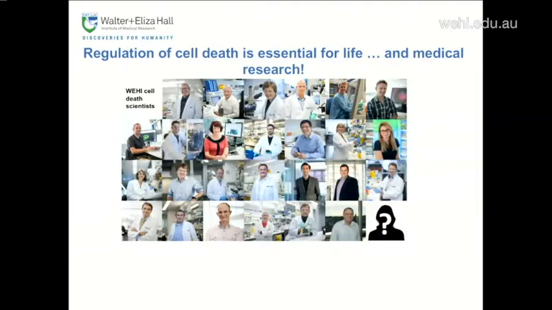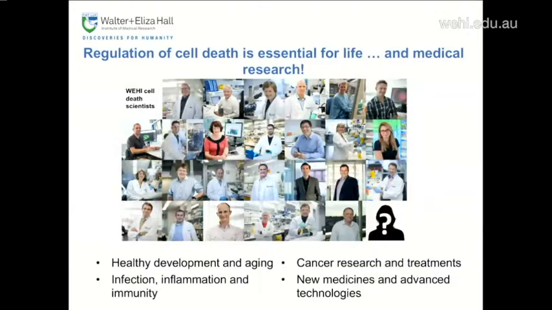And this is just a selection of some of the scientists who are classed by the Institute as cell death scientists, or have at least one project that focuses solely on cell death. And these researchers, over 20 researchers here, cover pretty much all the new themes in our institute.